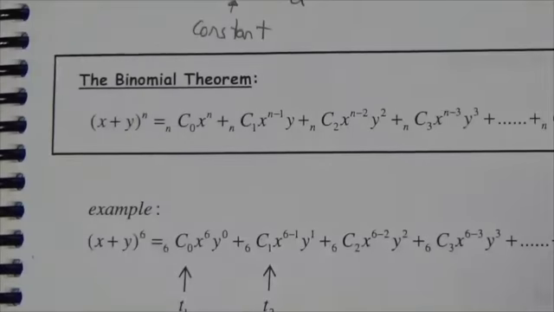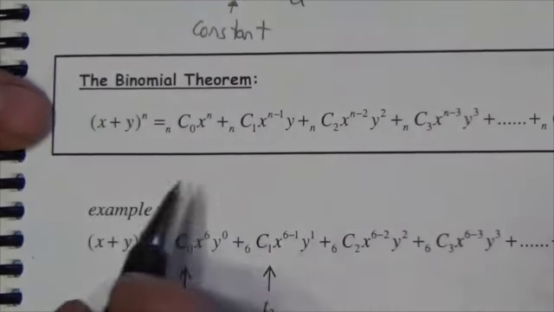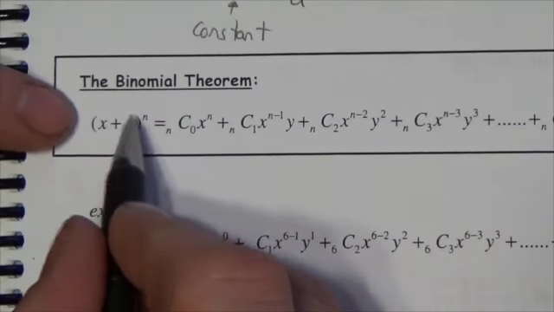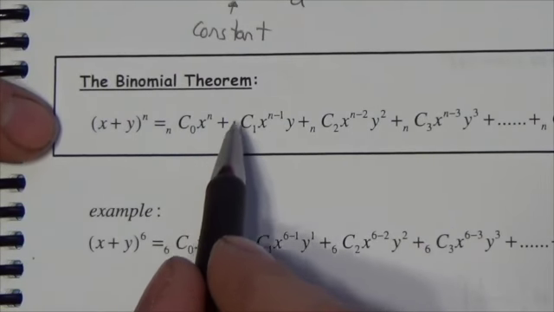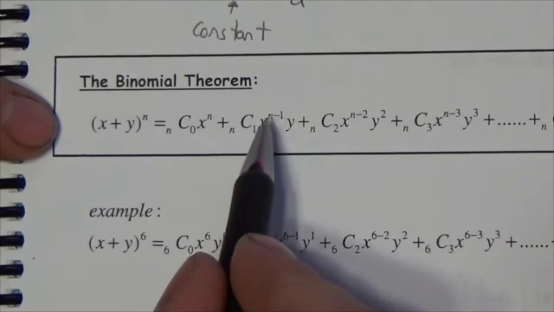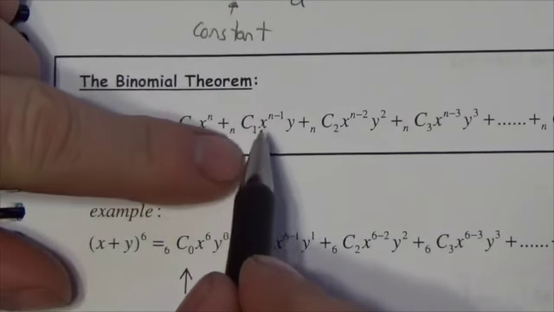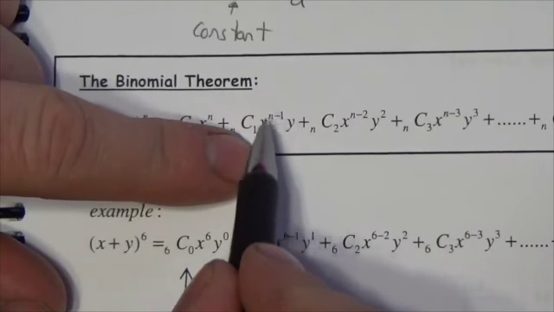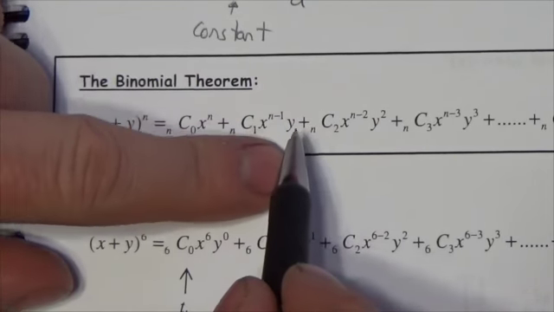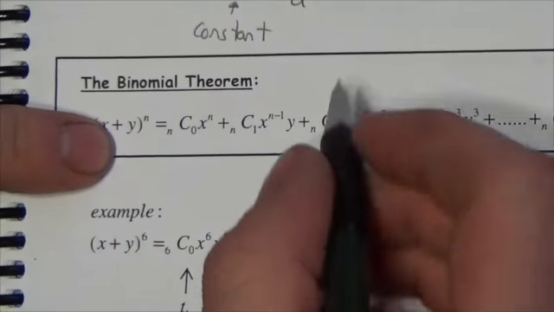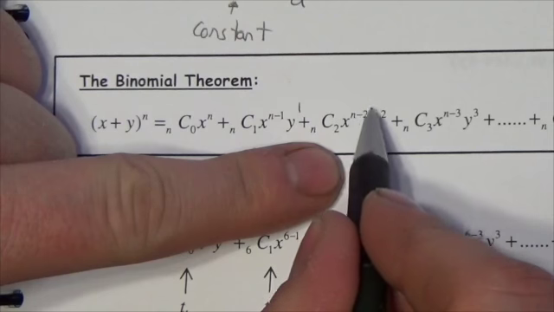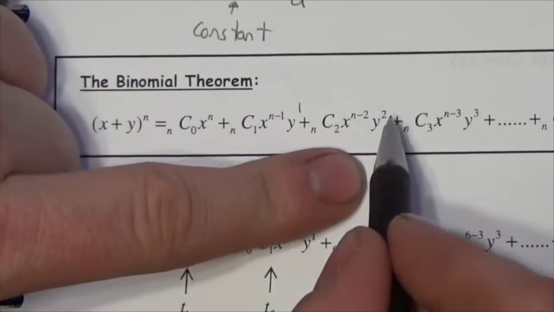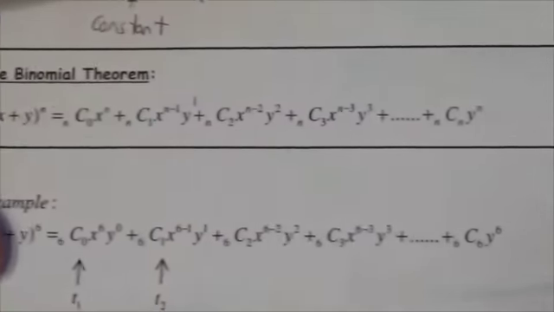The binomial theorem. So now we're just going to summarize this in the thing called the binomial theorem. And this is what it says here, that if you've got x plus y all to the n, that is the same as n choose 0, x to the n, plus n choose 1, x to the n minus 1. So as this value here goes up by 1, we're subtracting 1 from the exponent on the x, but the y exponent goes up to 1. This is y to the 1. When it's n choose 2, the x exponent goes down by 2, and the y exponent increases to 2. So it's the same thing there. And so on and so forth.